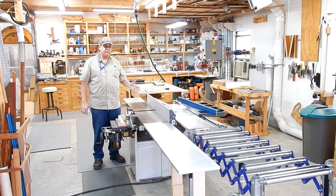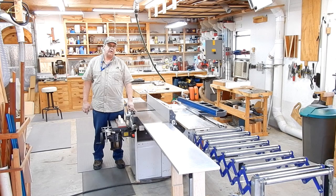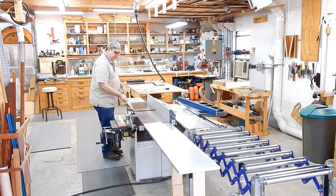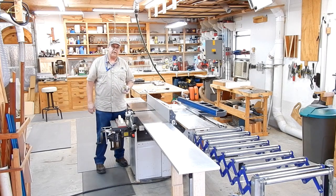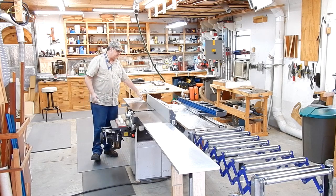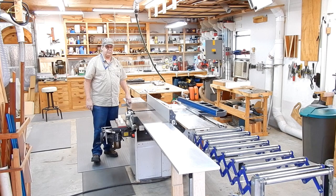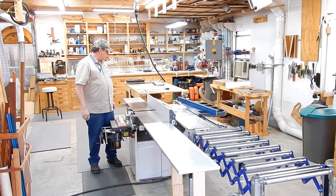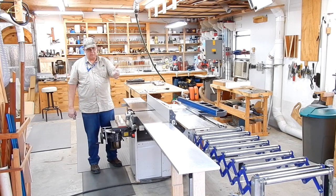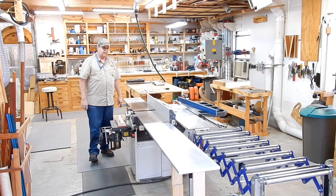Just a quick recap on what was used here. We ended up with an infeed bed of 81 inches from the edge in front of the jointer to the end of the table. The outfeed table is 45 inches. It's made out of three-quarter inch 6061 aluminum flat bar — not plate, but flat bar. I found it was a lot cheaper to get flat bar, and it tends to have better tolerances than plate, plus you already have the straight edges on the sides. I bought it from Axometry and I'll put a link up top — they did an excellent job making perfect cuts. They come on and off easy. I'll be leaving my infeed on permanently and never take it off, but the outfeed will be quick and easy to remove when needed. And that's it — thank you.